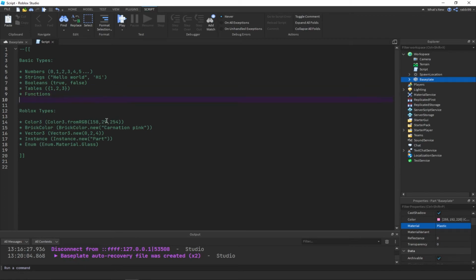And oh, and also we have something called nil. So do not forget this. Nil, it's really simple, but also really complex. Nil means basically nothing. It doesn't have a value. It's nothing. And we can find this value actually in the properties too. So we cannot really find it in the base, in the part, but we can find it elsewhere. For example, the workspace. When you scroll down a little, you have something called primary part. When you click on it, you can see it needs an object in here. And when we click something, that's good. But normally it's set to nil, and nil means nothing. So it basically doesn't have a primary part. And that's kind of what nil is.